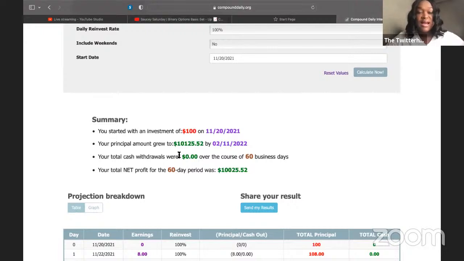Now, yeah, that sounds shocking, but this is really how compound interest works. I know it's shocking because we know that if we put $100 in a checking or savings account, there's no way we could anticipate seeing this kind of growth. As a matter of fact, you can anticipate seeing less than $100 because they're going to charge you fees, right? For not having enough money. Like, shame on you for not giving us enough of your money. I don't know why they do it, but that's just how that goes.